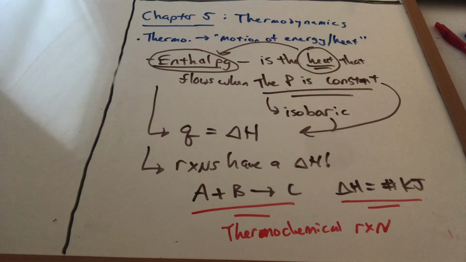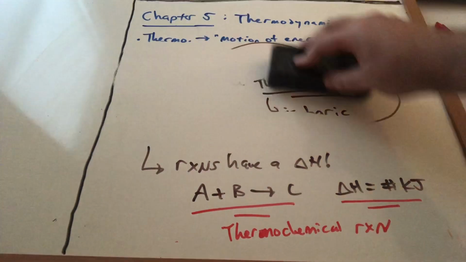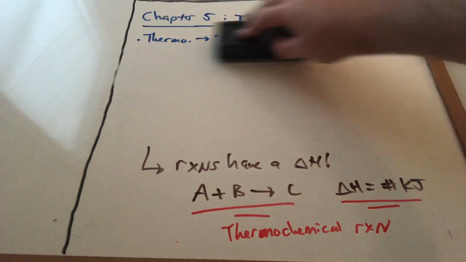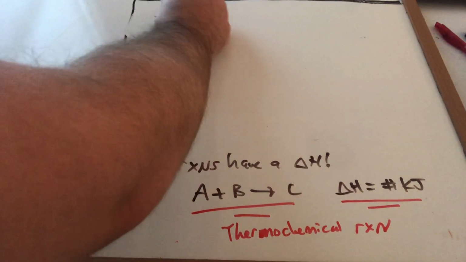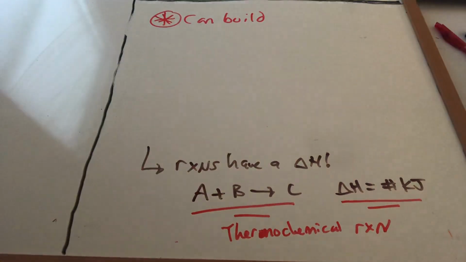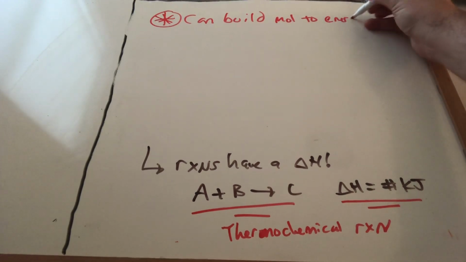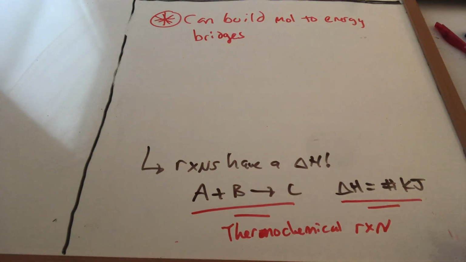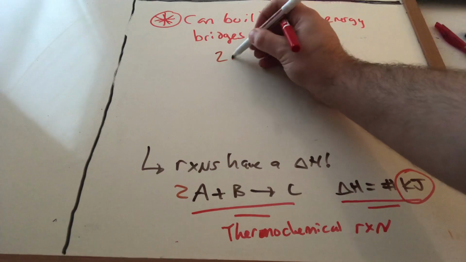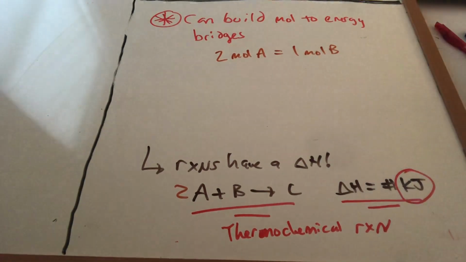And to preview next video, now that we have everything introduced, when you have a thermochemical reaction, the new thing that we learn that meshes with the old stuff is we can build mole to energy bridges. Remember, heat is energy, is enthalpy for these situations. We see that enthalpy has units associated with being an energy. And so the interesting thing here is anything we could do with a thought process that generated a mole to mole bridge. Let's just remind you, say we have 2A plus B is C. So we know we could write 2 moles of A is equal to 1 mole of B, and we can build a mole to mole bridge.